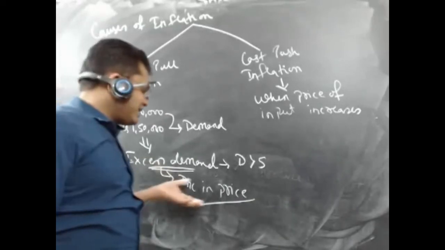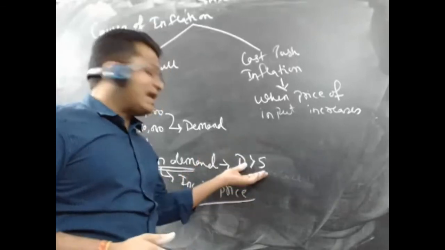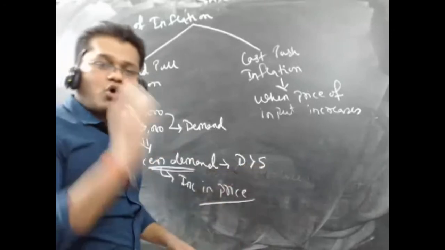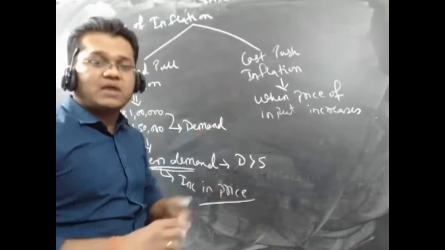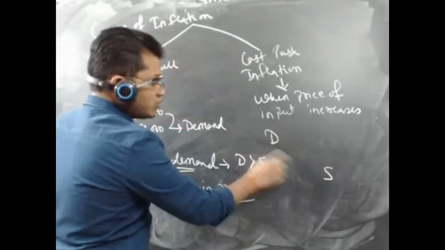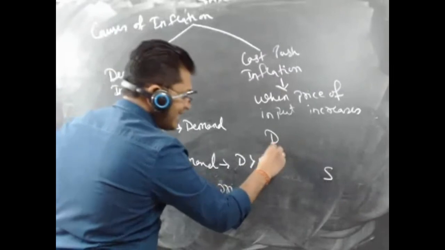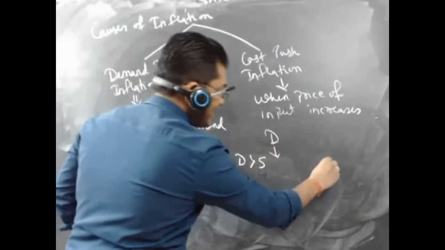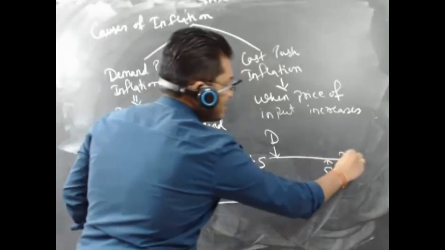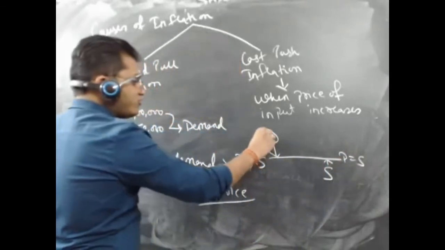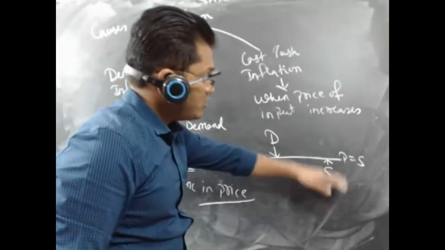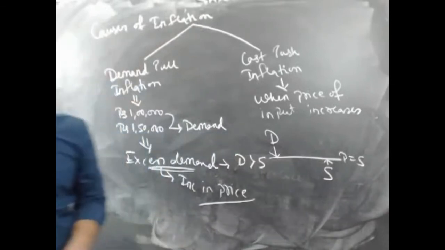Point is, excess demand can be tackled in two ways. This is demand greater than supply. So on one hand, try to reduce the demand. See, demand is here, supply is here, right? So you can attack both the components. Try to bring demand to this level and try to bring supply to this level. As a result, both will come equal here. Demand is equal to supply. So on one hand, government can try to reduce demand. On the other hand, government tries to increase the supply. Okay.